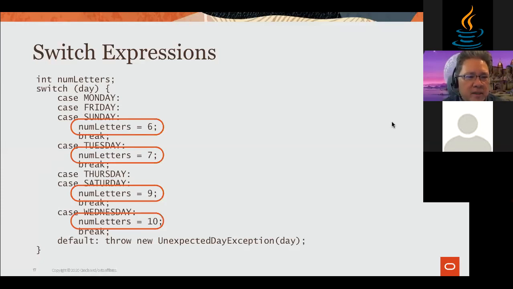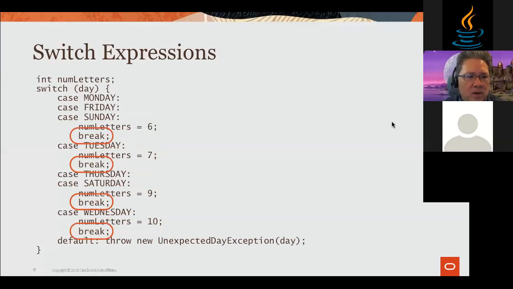If you look at this statement, there's this pattern here, which is numLetters is assigned exactly once in every case. And if you forget that, then you have a bug in your program. Now, you also have to put a break after that. You can't just assign it and move on. If you forget the break, then the switch statement falls through to the next one, and the next statement will get executed and will erase the assignment that you just made. So that's another bug. So you have to remember to put break everywhere.